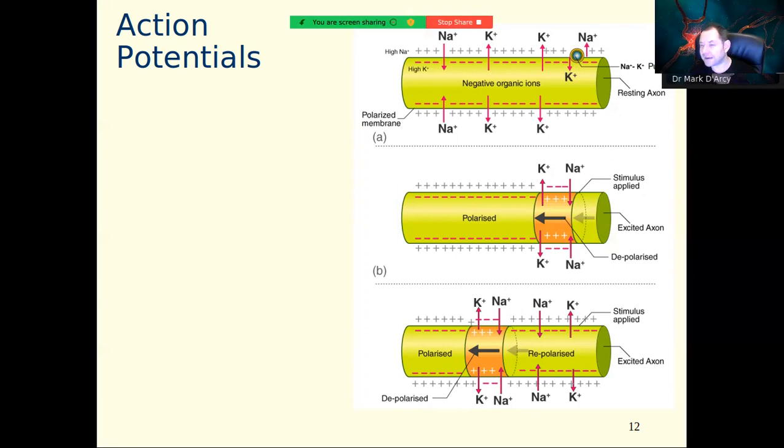Now, when a nerve actually fires, what's happening is channels open that let the sodium flood back in. And as the sodium floods back in, the charge inside the neuron changes, becomes less negative. Now, this stimulates other sodium channels to open along the entire length of a neuron. And as they open, sodium floods in all the way along, like a bunch of dominoes being knocked over. And this basically means an electrical charge flows from one end of the neuron to the other.